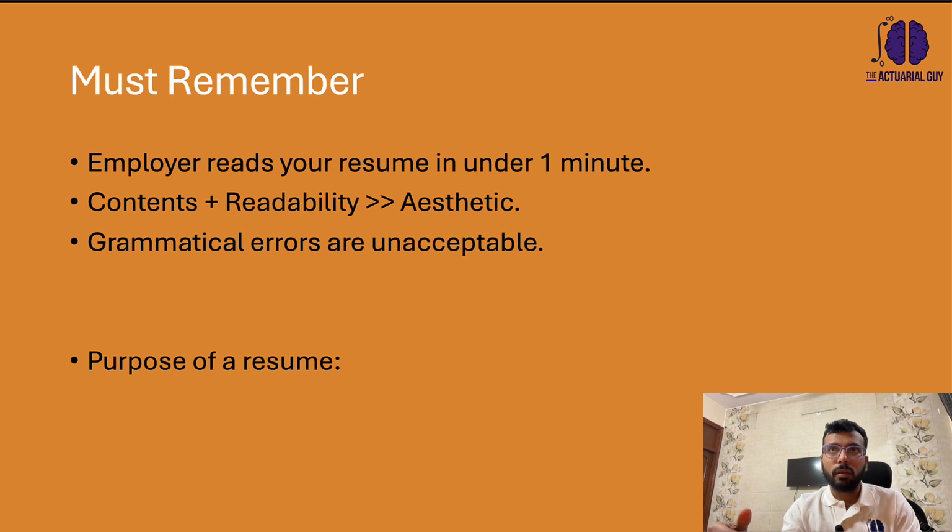If you want to check the grammar of your resume, one thing you can do is put it on Microsoft Word and check all of the markings for spelling and grammar, the red and the green underlines, right? And just fix them. Another thing you can do is put it through an AI based, LLM based program such as ChatGPT, and that will make your resume free of any grammatical errors. Some employers may not care about grammar, but a lot of them do. And I find a lot of resumes of particularly actuarial folks with bad grammar, right? So that is something I think is very easy to work on, and it's very important, right?